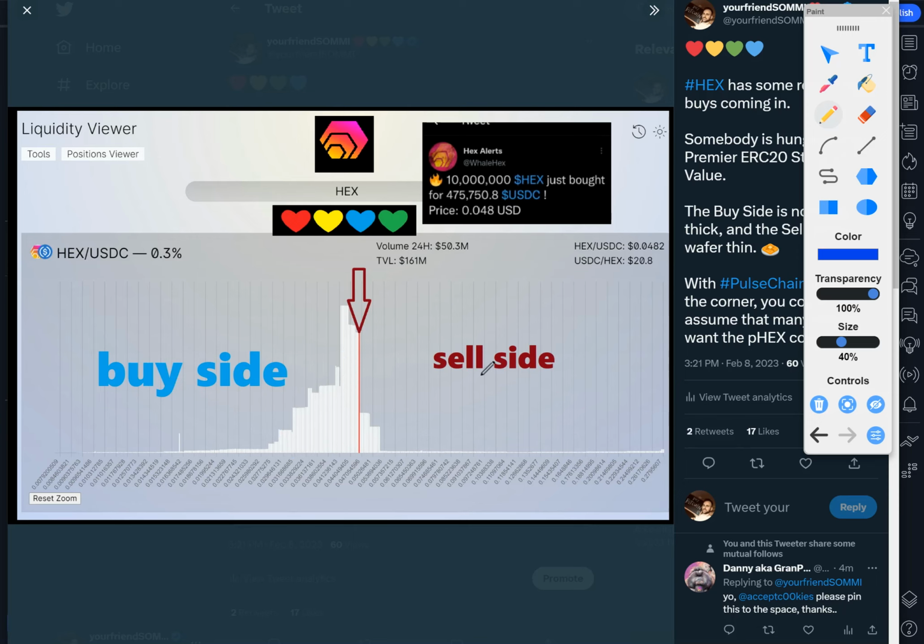So at the very, very top of market cycles, you're going to see big fat bids like this and small offers. But you're going to ask, well, does that mean we're at the top now? No, it's context. After a big macro run up, if the price goes sideways and you see this, that means nobody wants to hit market anymore. So this is not happening now. What's happened is this person has swept a lot of HEX and placed bids.